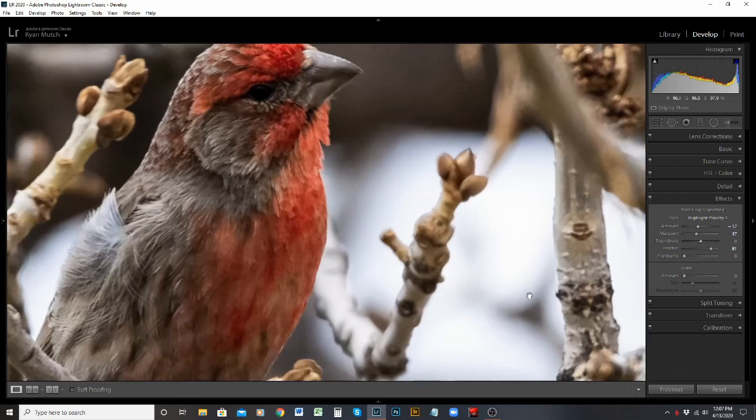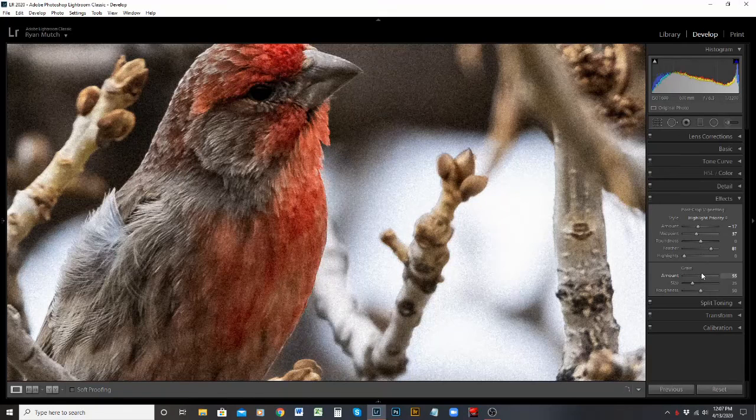And then if I punch into the bird here, you can see we can affect the grain of the photo, maybe to make it look a little bit more of an old-time style photo, give it a little bit of a grainier texture. I know there are some street photographers that really like this tool right here. I don't really apply this with my wildlife or landscape photos, but that's just what that slider will do.